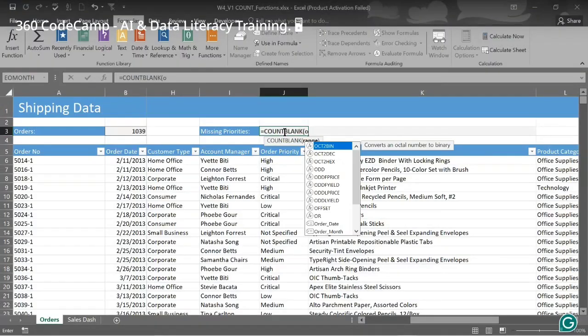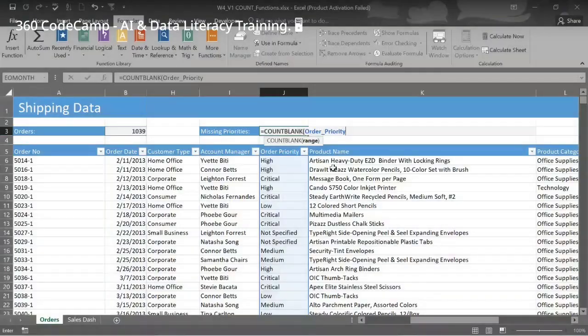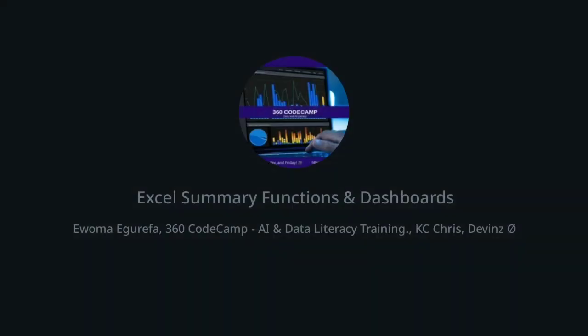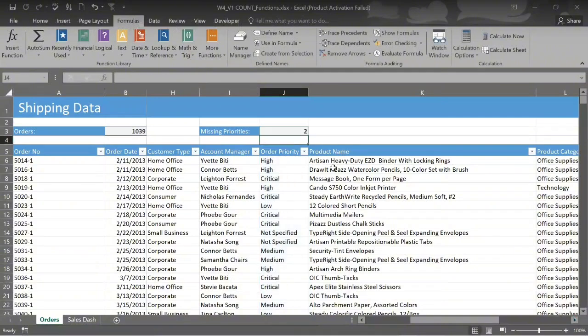It will check the other priority, and let me click enter. You see, it instantly tells us how many blanks there are. So we see that in this column, we have two cells or two rows that are empty. Remember, this data contains over 1,000 rows.